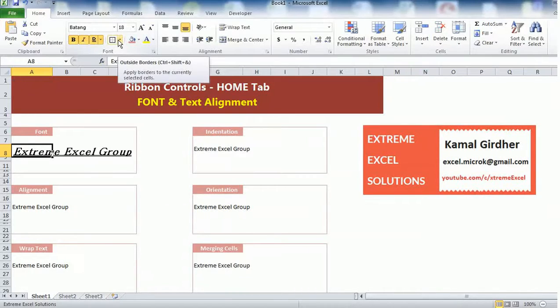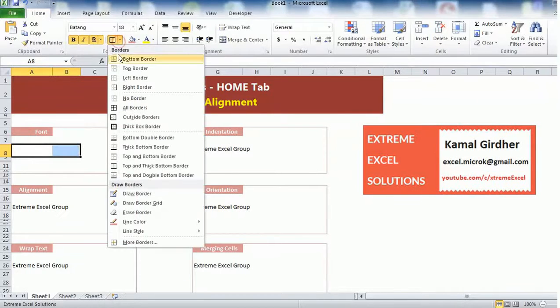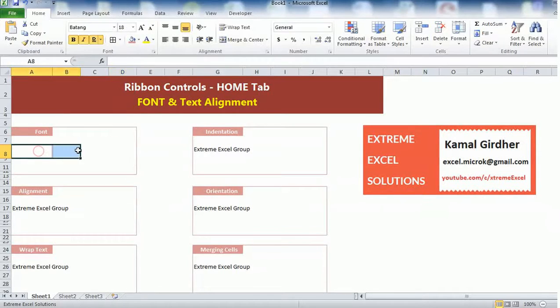Then we can also set border properties for a cell. Now this is something related to a cell and not for a text. This thing is related to a cell or a group of cells. So for example, if I delete this text and let's say I select two cells and I go for one of these borders, let's say this one, so it adds that border.